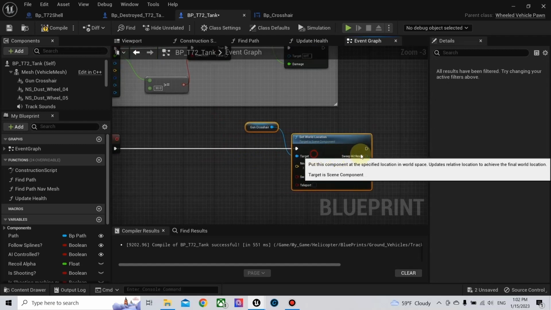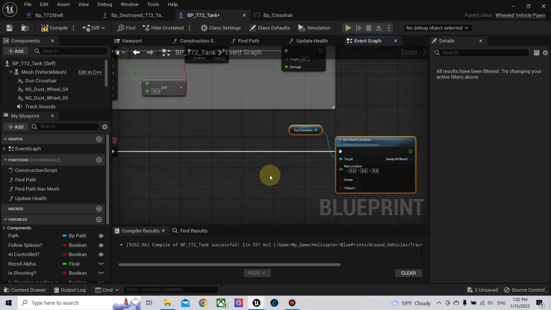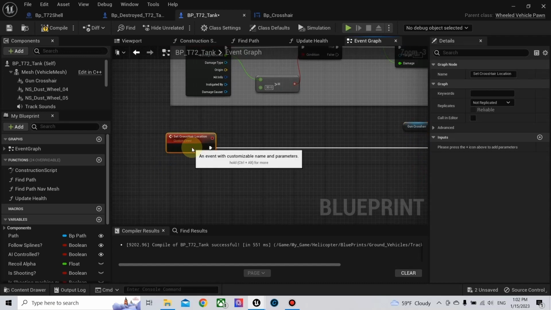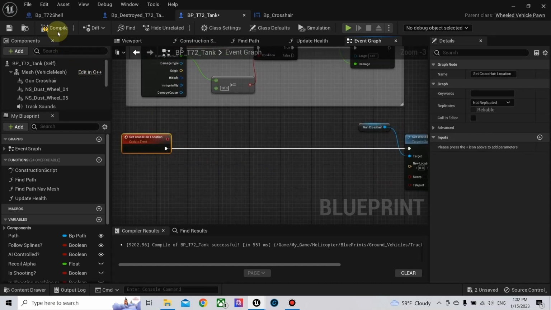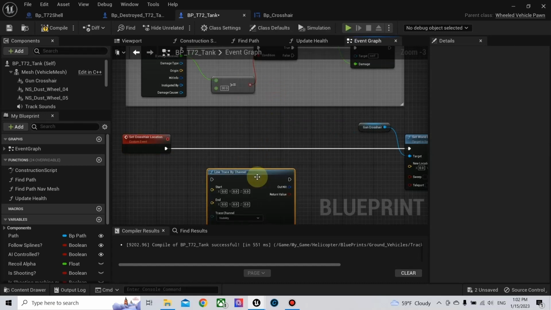And here we need to make the location according to the gun barrel of the tank. So we need a line trace from the gun socket on the gun barrel. Line trace by channel.